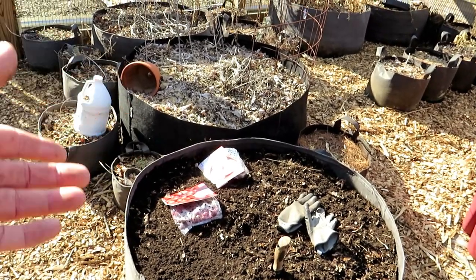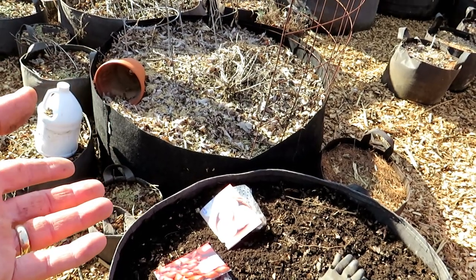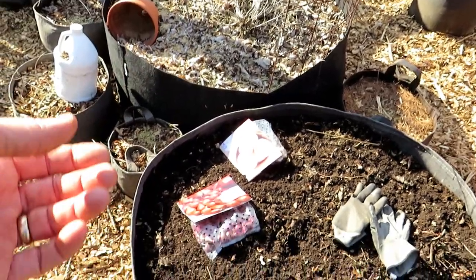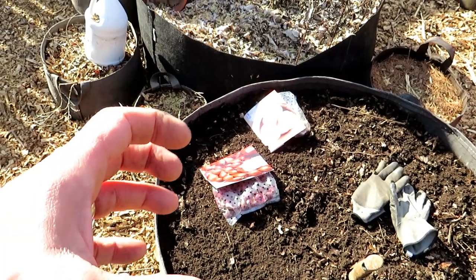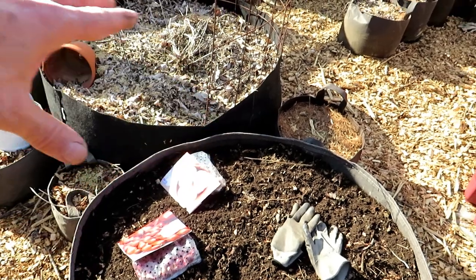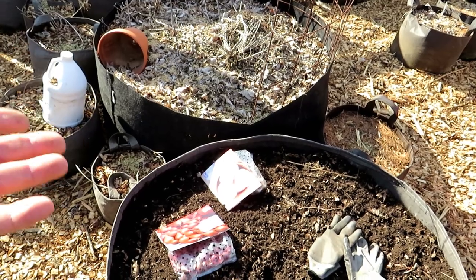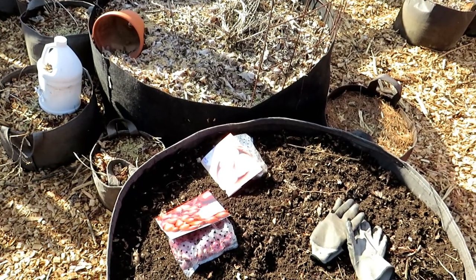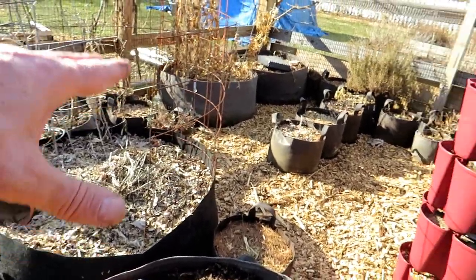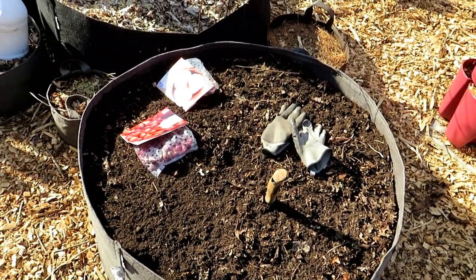This 100-gallon pot is going to have onions and garlic planted in it — I'll be doing a video on that. I don't expect to get a full head of garlic from the softneck garlic I'm putting in, but you can eat the greens and you'll still get some garlic. Onion sets tend not to develop really large onions, but I'll get some onion and a lot of greens — useful for scrambled eggs and salads. You don't have to plant for perfection. You can just use different parts of the plant as they're developing.